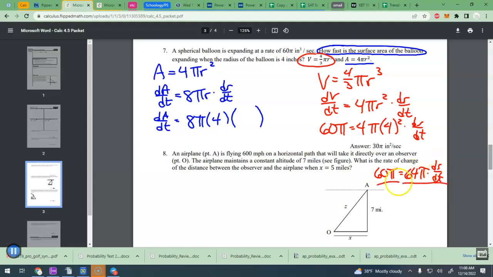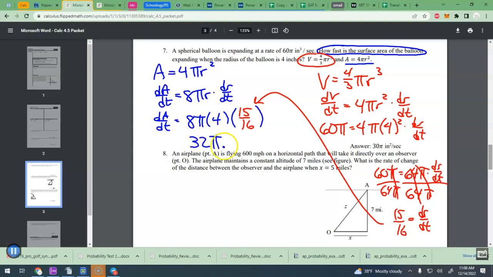So we don't have to worry about the decimal thing. If I divide that by 64 pi, the pi's cancel, and 60 over 64. Anybody reduce that? Nice work. So that's 15 over 16. 15 over 16 here. That was the whole point, so that I could go back to what I was really trying to do, plug that in. And now if I multiply, it's 32 pi times 15 over 16. So you kind of cancel the 16.